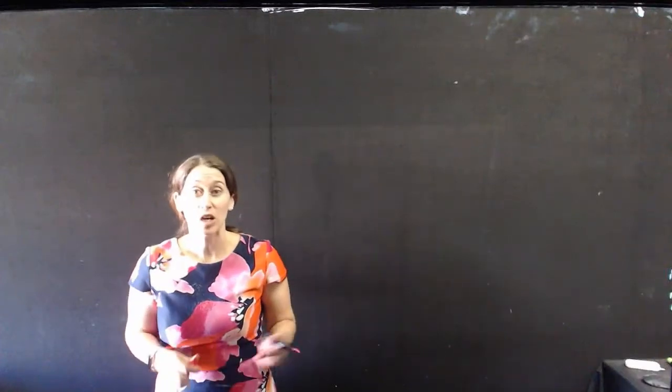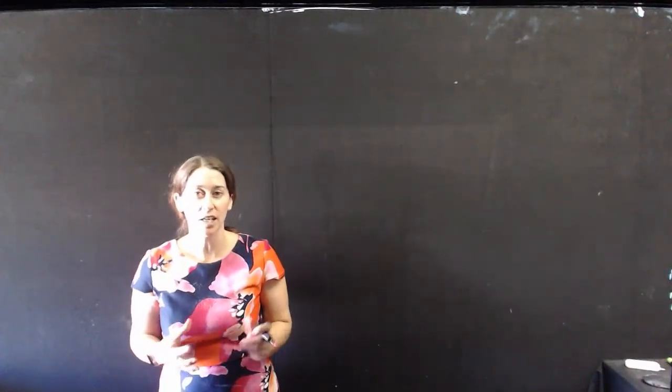Today I'm going to talk about congruence and in particular triangles. So what does congruent mean? Well, congruent means that when you're comparing two shapes, if they're congruent, they are exactly the same size and exactly the same shape as each other. They are purely identical.